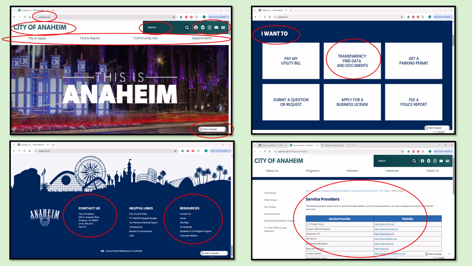So, for example, paying your utility bill or finding transparency documents such as the reports or meeting minutes that I discussed earlier. The footer includes contact information, privacy information, and accessibility information, and then also they have a page specifically dedicated to service providers, and the website interconnectivity works well.